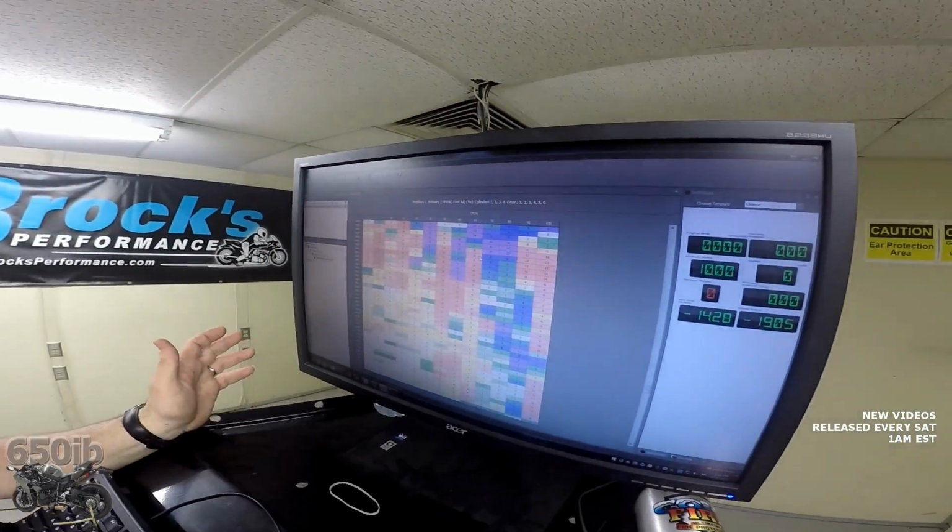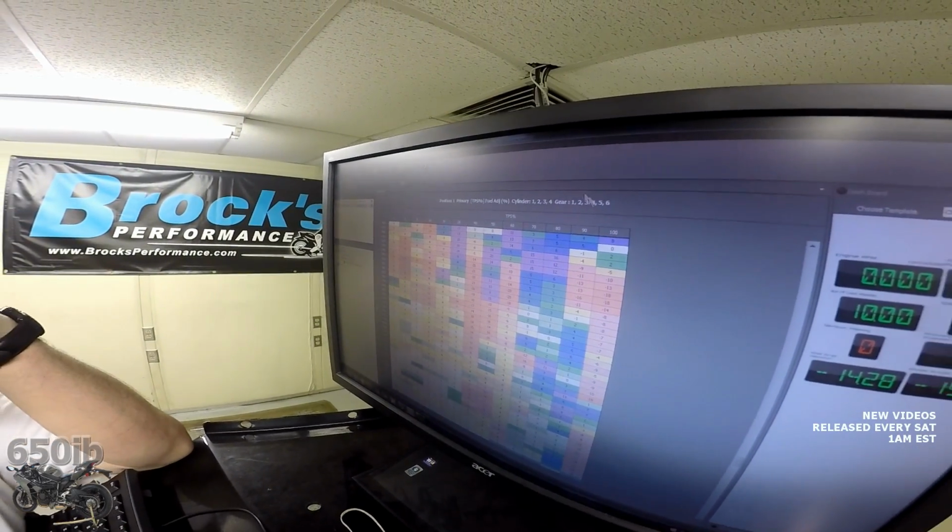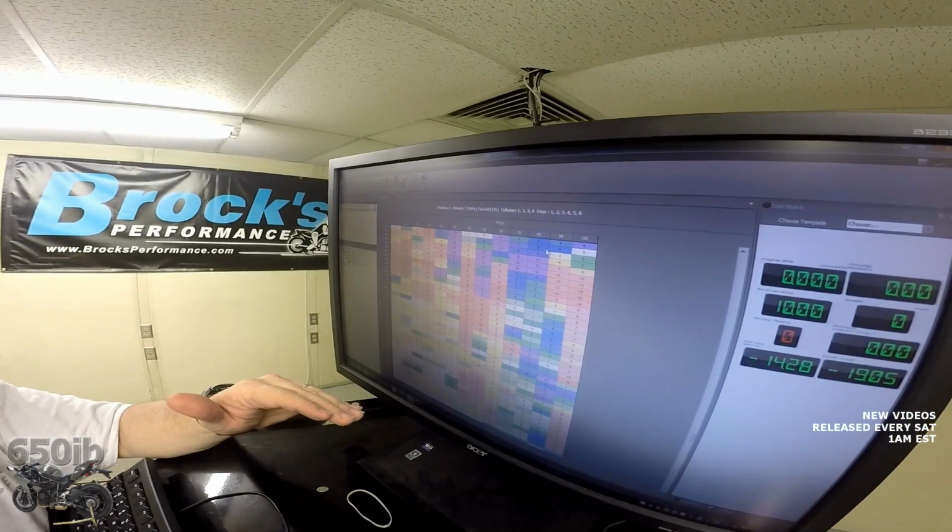Yeah, it depends on where you are. We had people that got more horsepower than we did. We got people that got less. This is our new standard, so this is what we're going with. Gotcha. One of the things we do like about the new DWRT and the Power Core is that we have colors now. So when people put a power commander on their bike, it's relevant to their mapping.